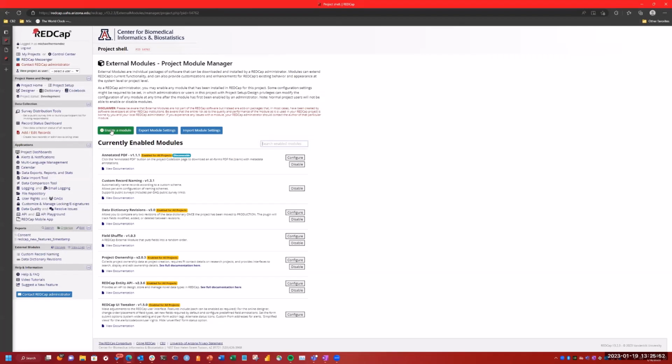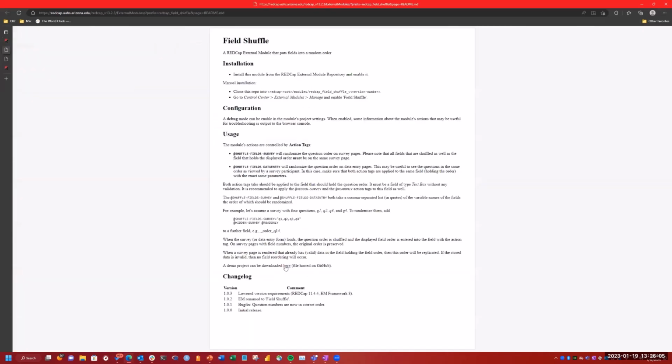So if you look at the field shuffle external module, the documentation he's showing, there you go, is that link. That will explain a little bit more to you about where he got that document that he showed before and how to apply it.